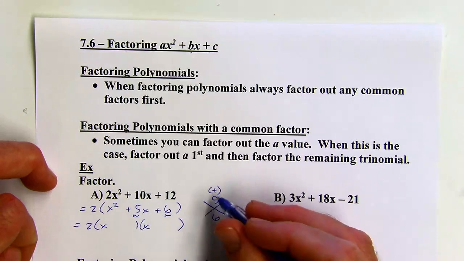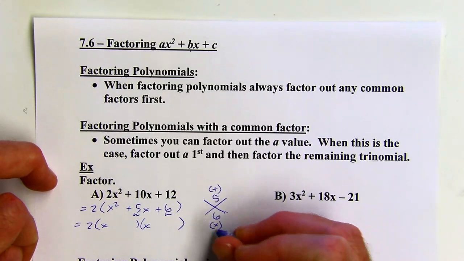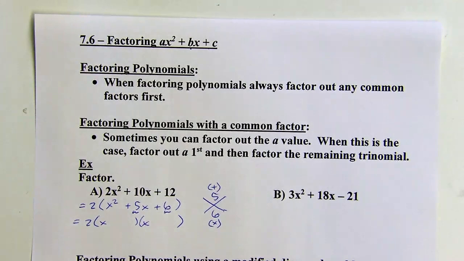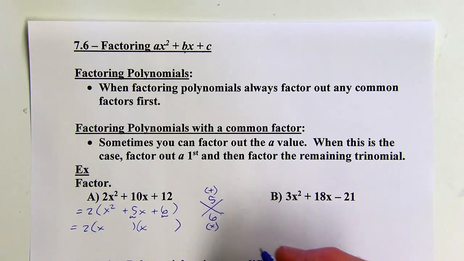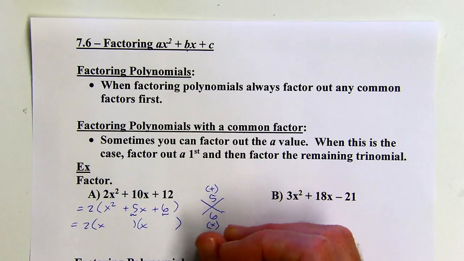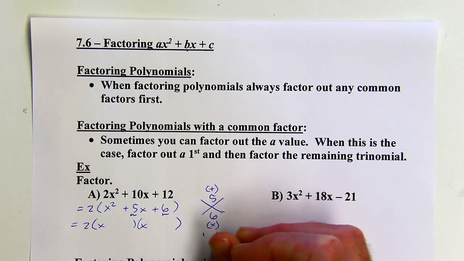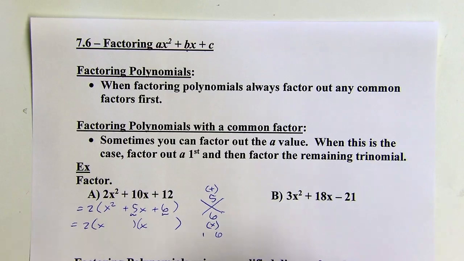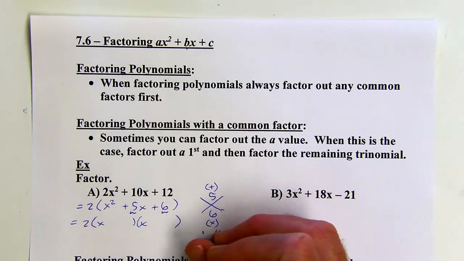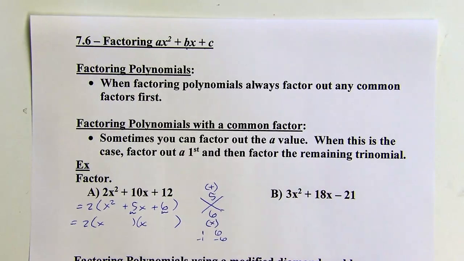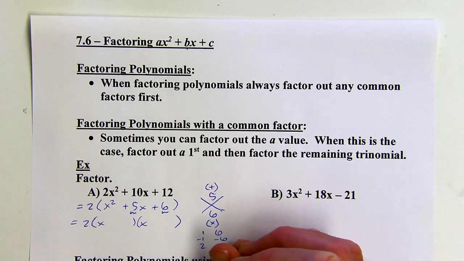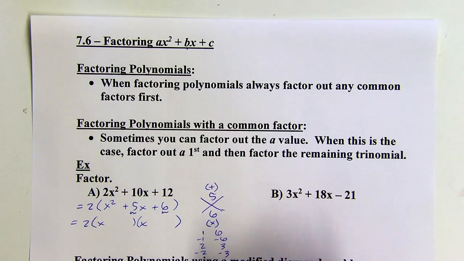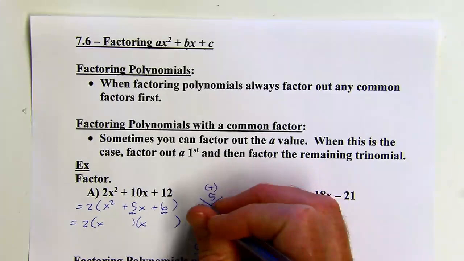Now this is a little puzzle. I'm looking for two numbers that add to 5, and the same two numbers should multiply to 6. So I usually like to start with the bottom, thinking about ways to multiply to get 6. I only want to use integers. I don't want to use any fractions or decimals. So there's really not that many ways. 1 times 6 is 6, but that adds up to 7, not 5. Negative 1 times negative 6 also multiplies to 6, but it doesn't add up to 5. Those are our only 4 options, and only one of those 4 adds up to positive 5. That's the 2 and the 3.